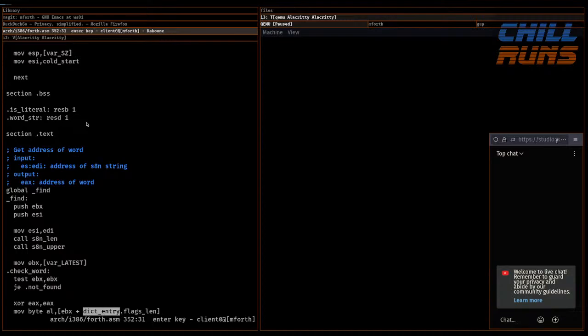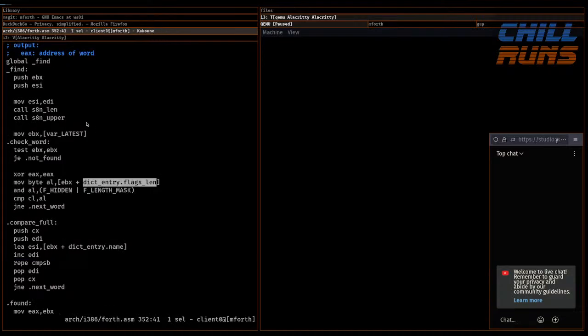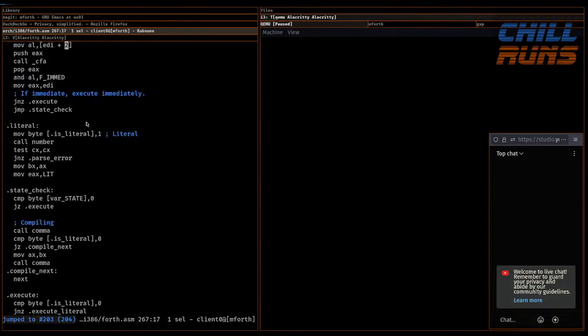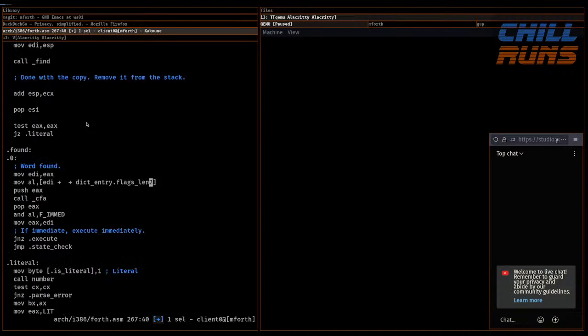That's the structure member we want. So we're going to change that +2 to something like this. And there, it corrects that part of things, I believe.